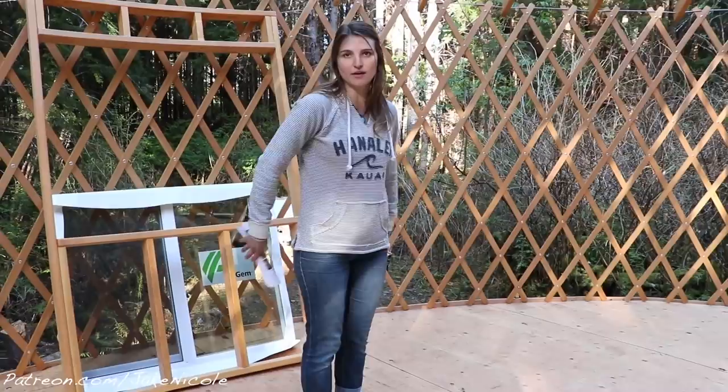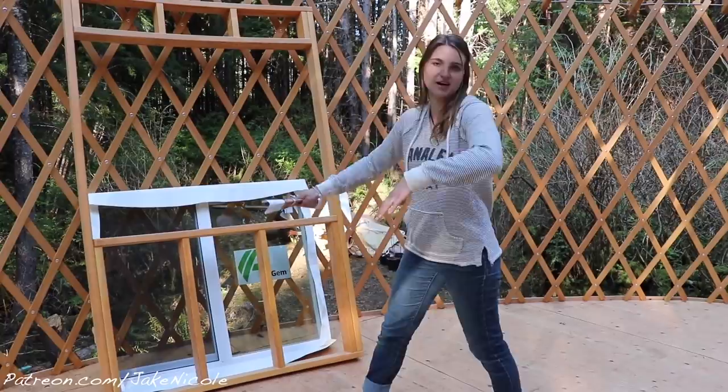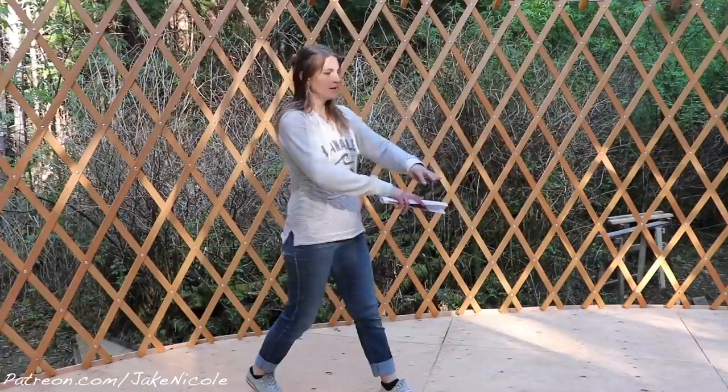The table, all that, which will be lit by the window, which will also light the kitchen as well. The window will share responsibility for that. And then you step over here, it will be the living room area. We're going to have the wood burning stove in this area. So this will be the living room, sitting area.